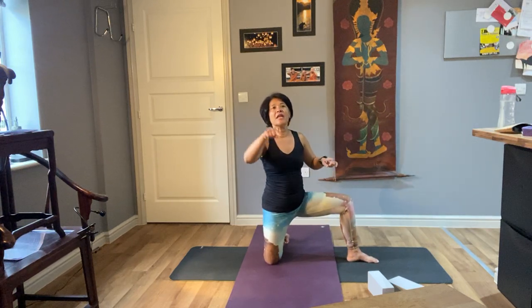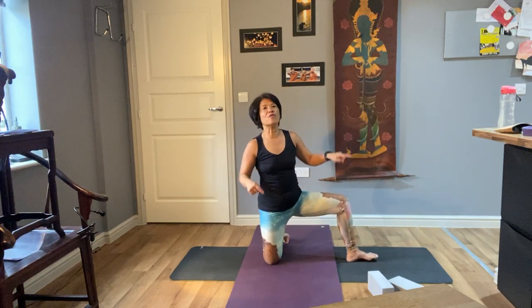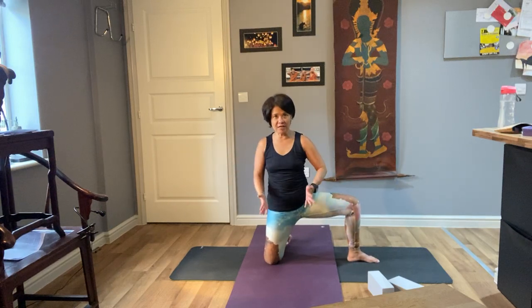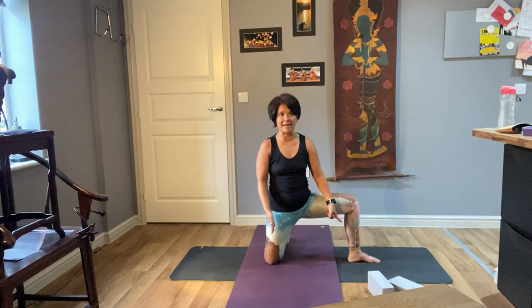So Caroline, the left foot goes back to the right. No. The right leg is forward in the lunge, but the left foot goes back and then you're turning to face the long edge of your mat. Now align your front foot with your back knee, okay?